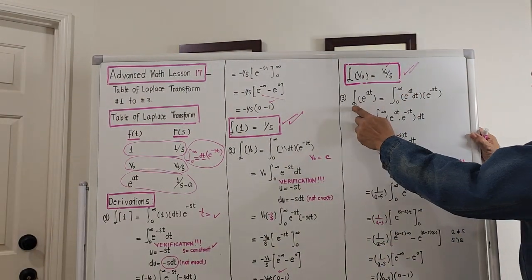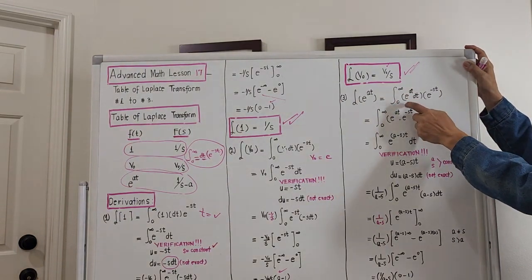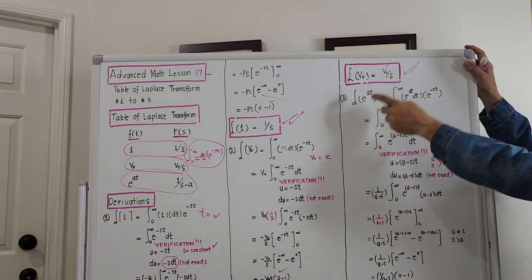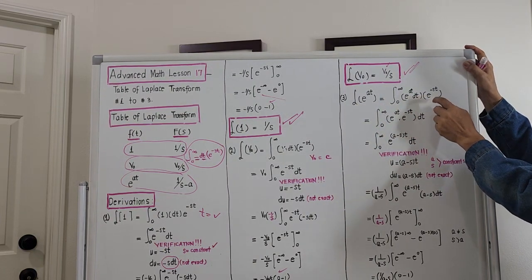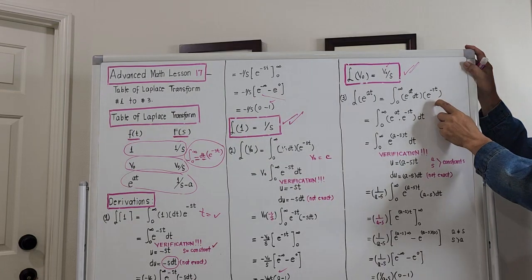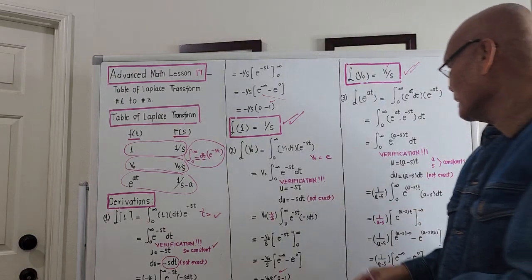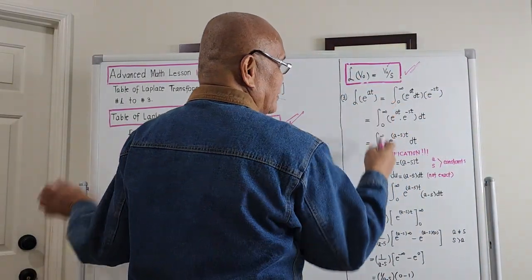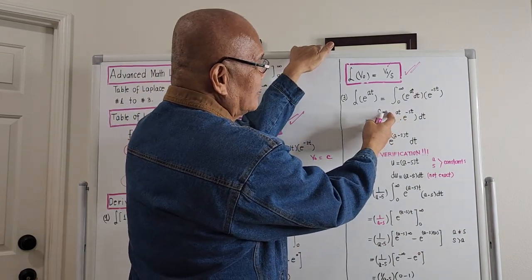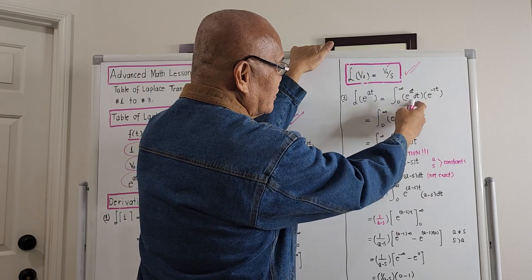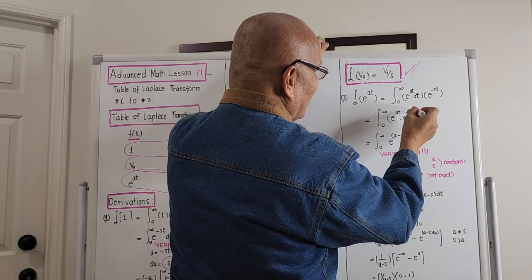The Laplace transform of e raised to a times time should be equal to the integral from 0 to infinity of e raised to at times e raised to minus st dt. Okay? Simplifying this, this should be equal to the integral from 0 to infinity of the closed quantity e raised to at times e raised to minus st dt. And actually, we could simplify this one.